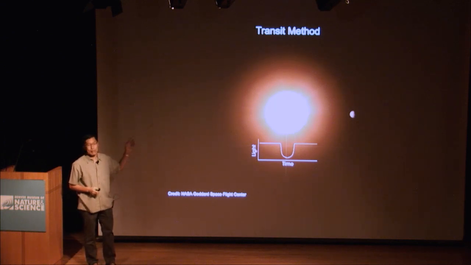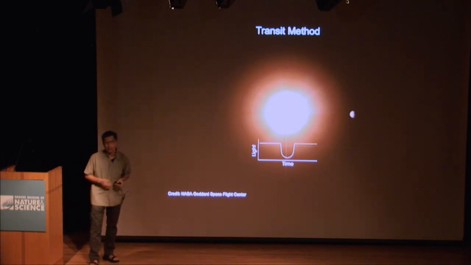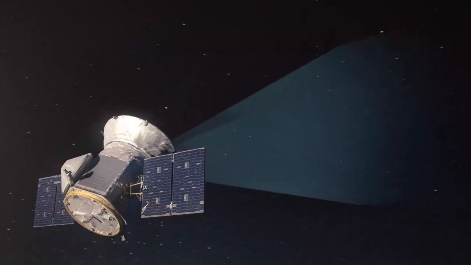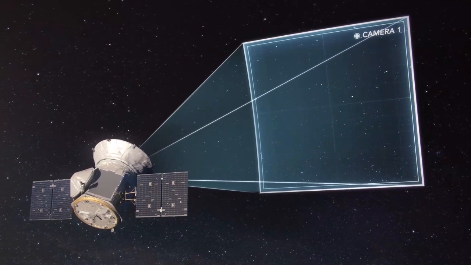points in time when the starlight would dip by a very small amount, usually less than 1%. And if it caught these multiple dips, astronomers would then try and confirm using ground-based telescopes whether these stars, in fact, actually did have planets or not. But TESS does something different. It actually maps pretty much the entire sky.